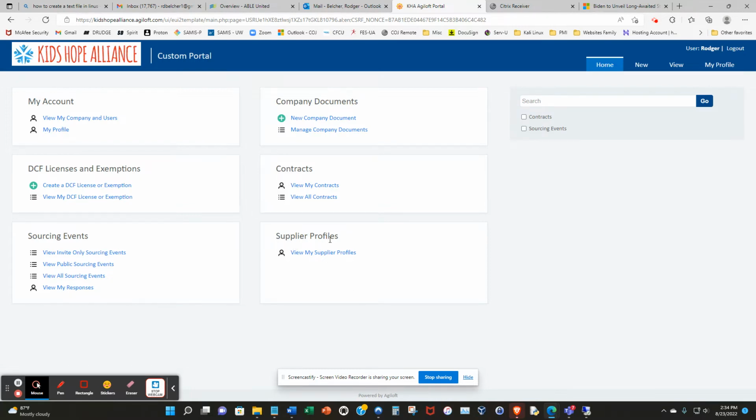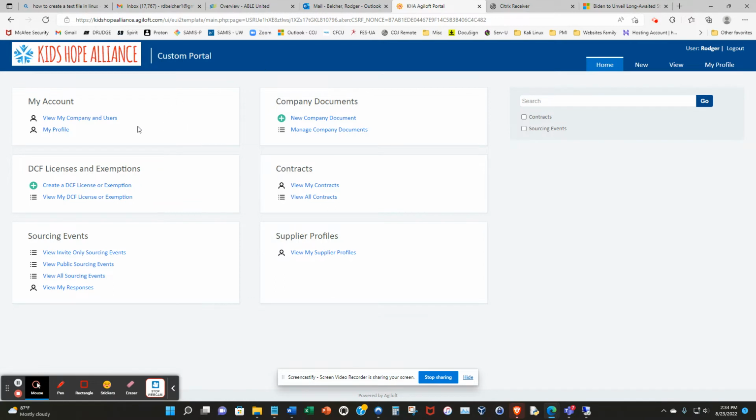There's also a supplier profiles portion of the portal, which is part of the company profile. The supplier profile will have information like what types of services are provided, their rating, and so on. This is different from the company profile found up here, which is used to capture company data like tax ID, phone, etc. The supplier profile will be created for new companies wanting to bid on new RFPs. Someone from KHA will review and vet suppliers before they actually become a supplier with this information. And all of that is part of supplier management.